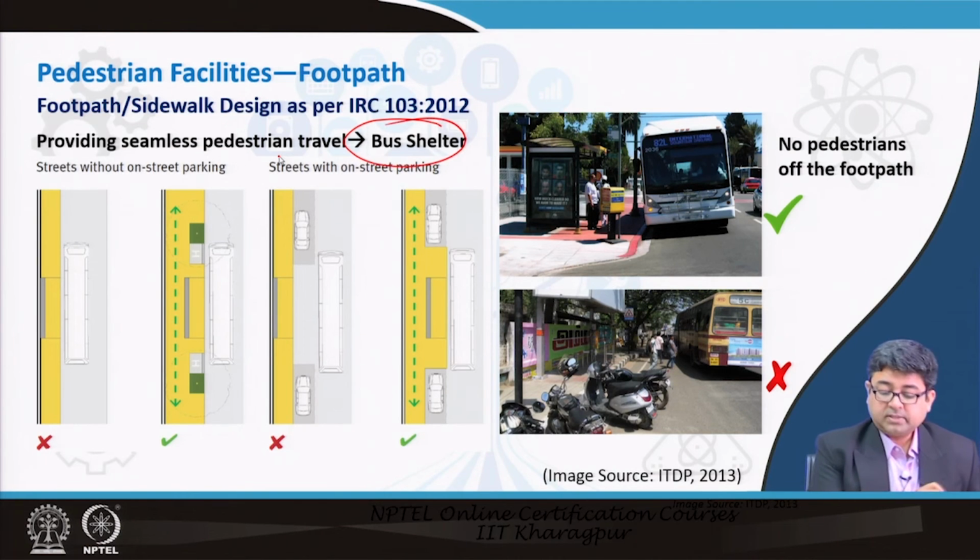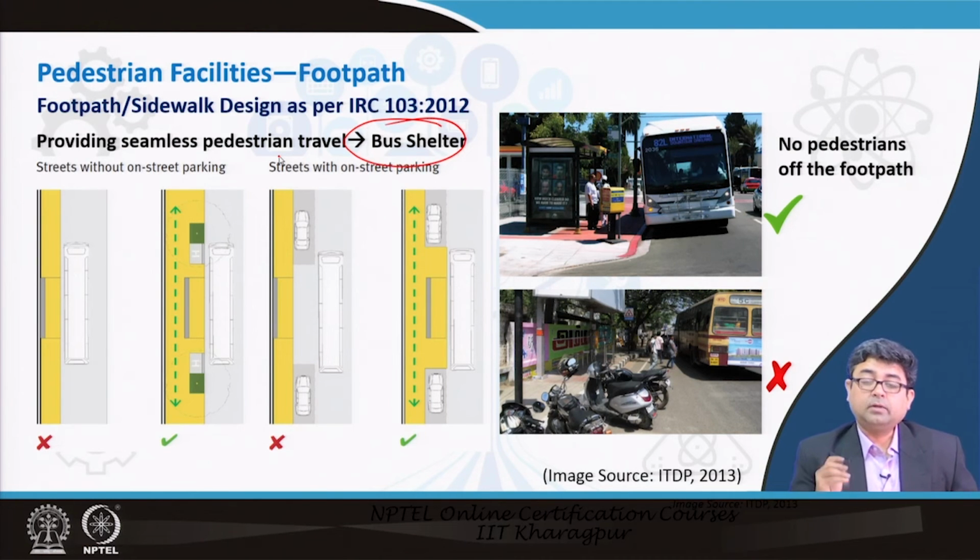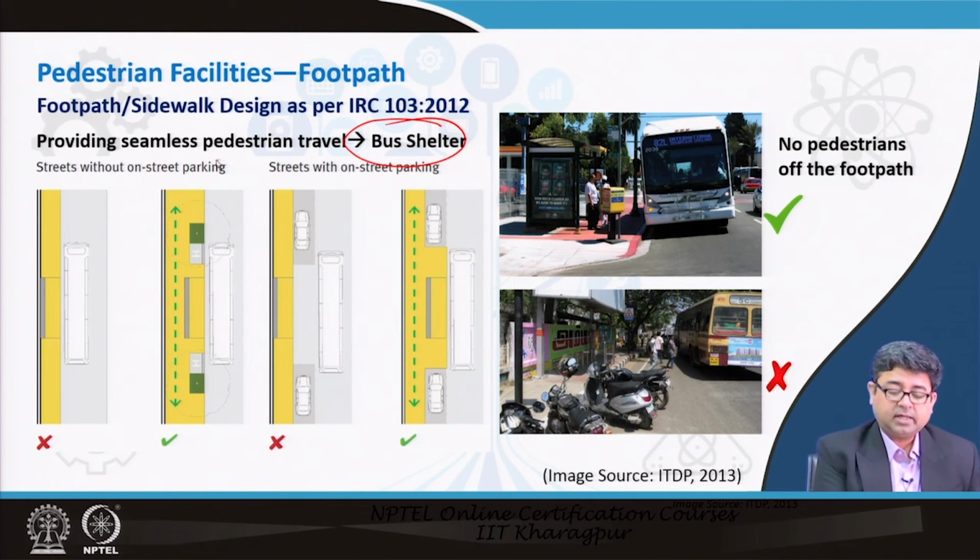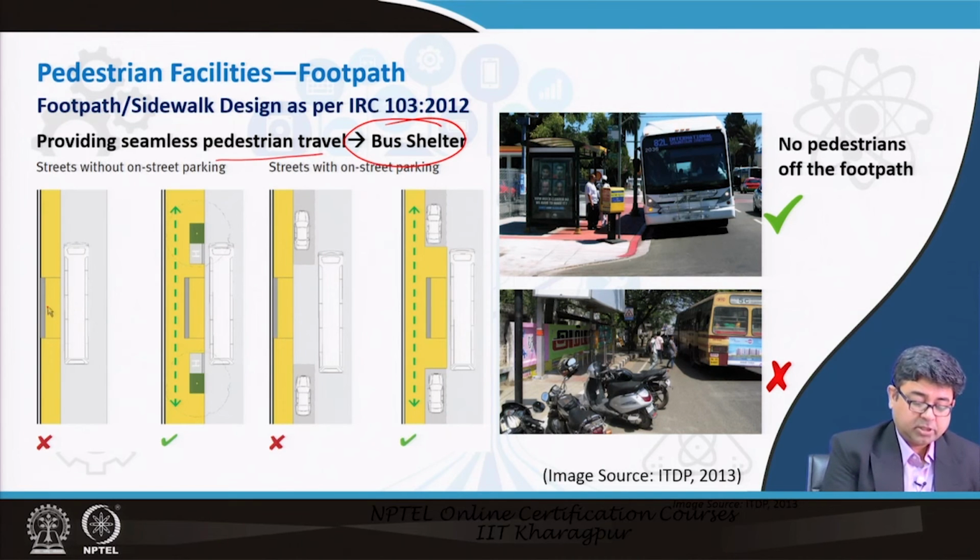Similarly, where you have bus shelters, that is, a bus stop that has bus shelters, how do you design for seamless pedestrian travel? If the bus shelter is right here, then people who do not want to go to the bus shelter, who are just looking to walk past it, do not have a clear path. It is not seamless travel. Now they have to either get down and then get back up, or they have to be troubled by all the people that are waiting for the bus here. So, it does not provide for a seamless transfer.